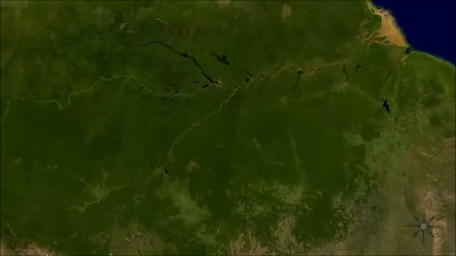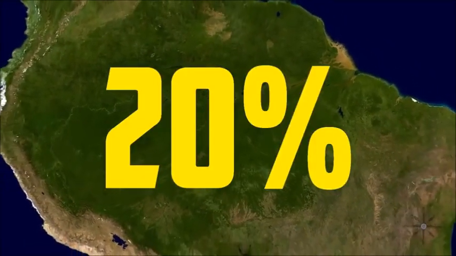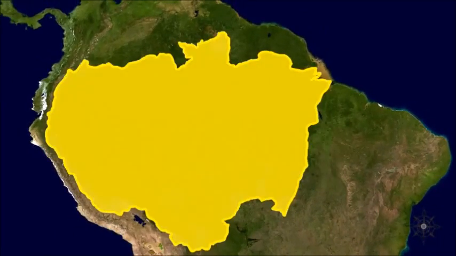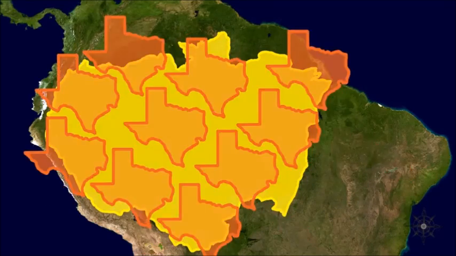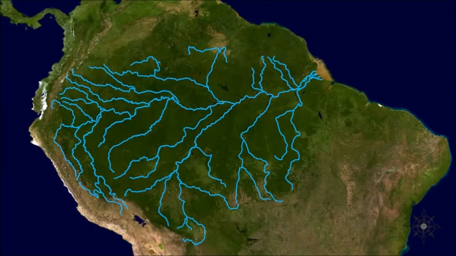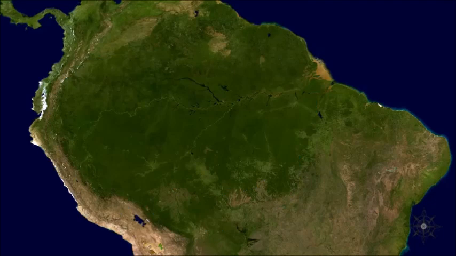In fact, water from the Amazon makes up around 20% of all the water in all the rivers in the world. Its drainage basin is also the biggest in the world at 7 million square kilometers. That's roughly the area of 4 Alaskas or 10 Texases draining into a single river. Well, actually, many hundreds, possibly thousands of rivers actually. In terms of volume, the Amazon far outweighs the Nile and any other river in the world for that matter. But what about its length?